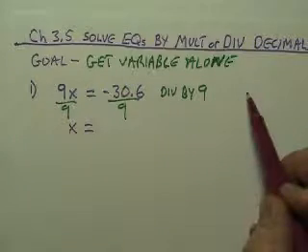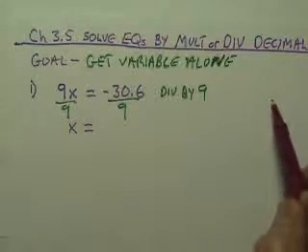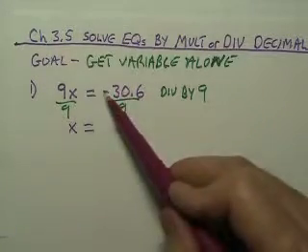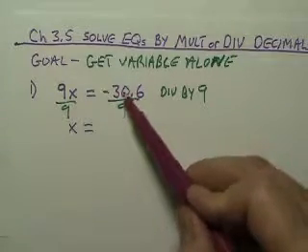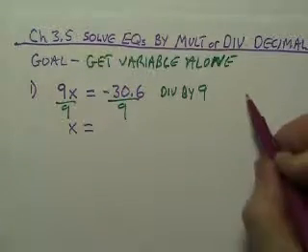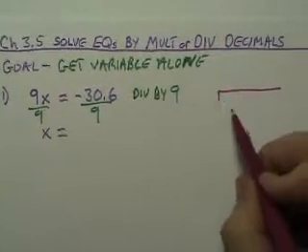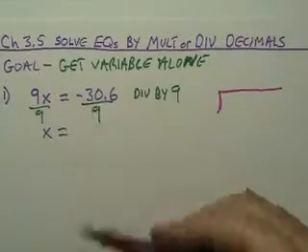Okay, now I'm going to write it over to the side, and I'd like you to write this down. You don't have to do all the calculations I'm going to do, but I'd like you to set it up. So notice I have negative 30.6 divided by 9. The top number always goes inside the box. So I would set it up like this. There's my box, what I call a box anyways. And this number goes inside.